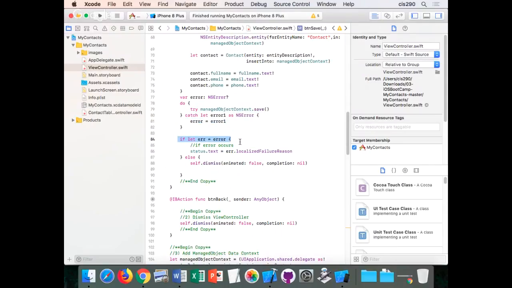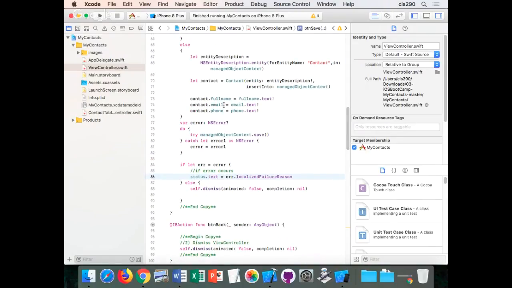Same here. If it errors out, we didn't use the status here on ours, but say, for instance, we do this. I'll just do this for kicks here. I'll name this something different.